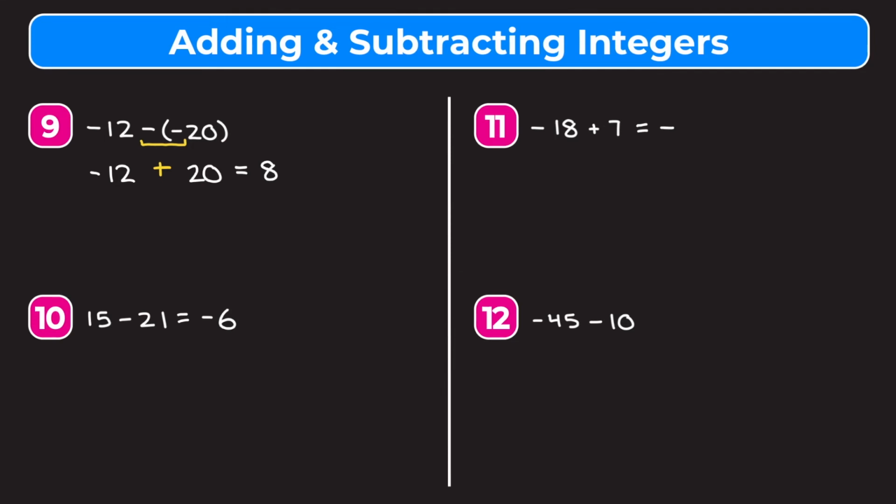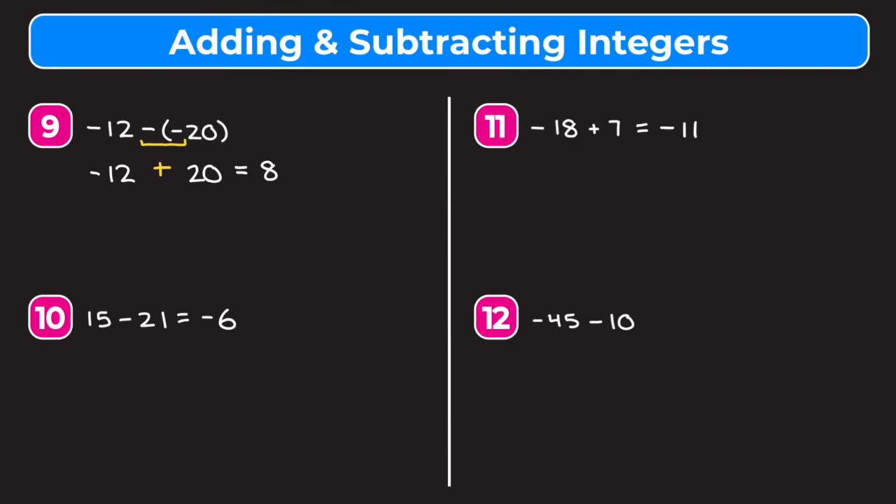So now we're going to think, if we're at negative 18, or we're 18 steps below ground, if we go 1 step up, we're 17 below ground. Another one, 16 below ground. 3 steps up, 15. 4 steps up, 14. 5 steps up, 13. 6 steps up, 12. 7 steps up, 11. Right? So if we're going from 18 steps underground and we go up 7, we're going to get to negative 11.